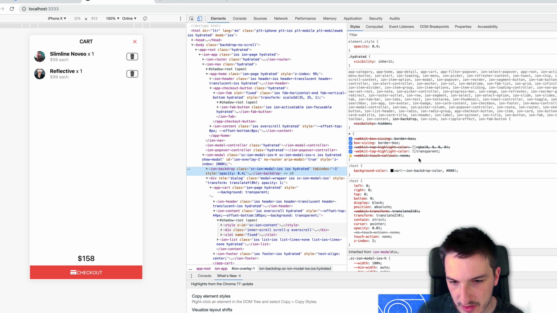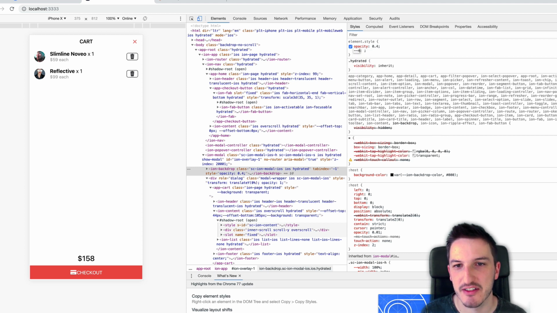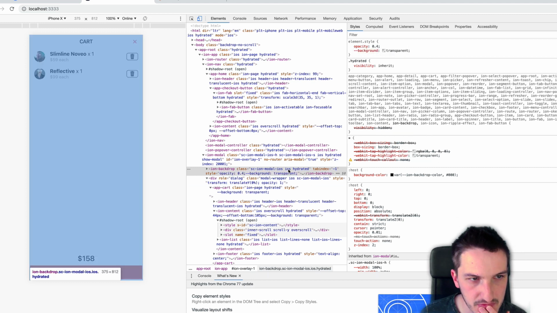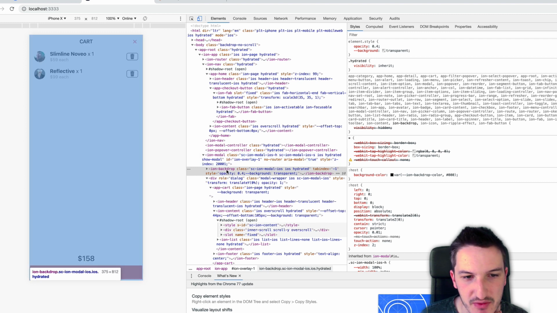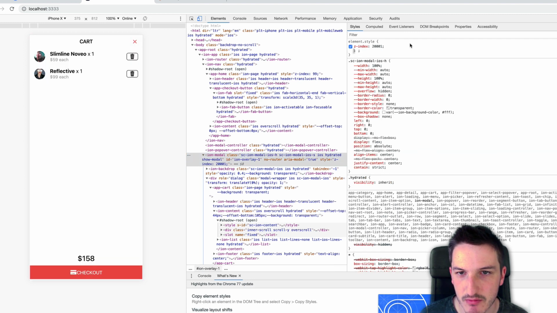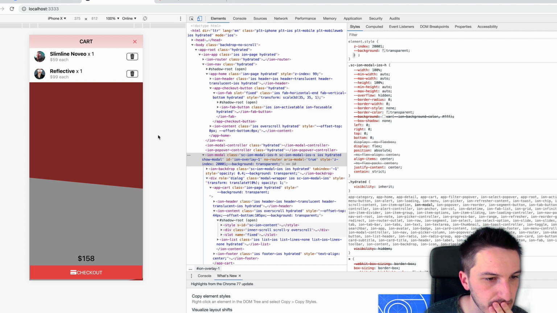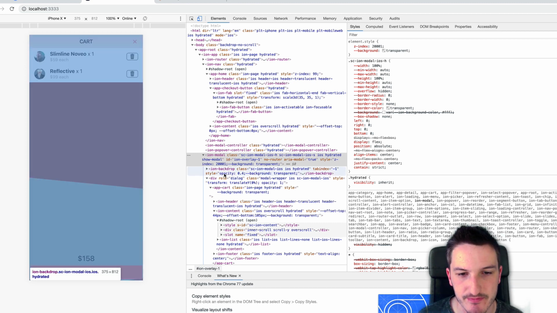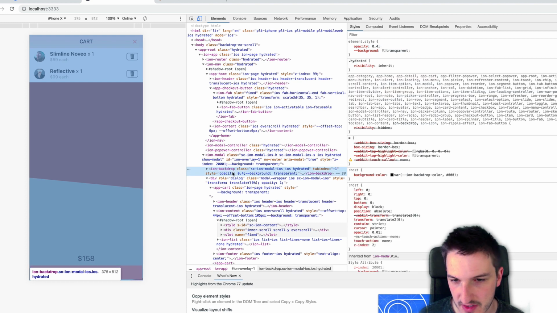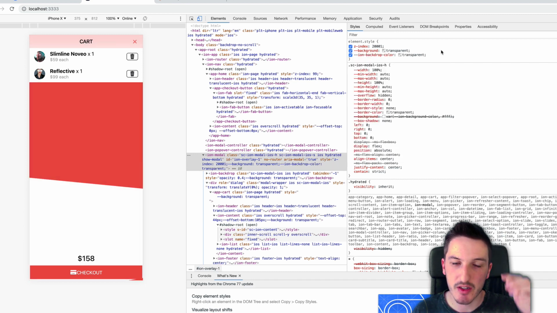And we do have this backdrop as well. What if I set it on here actually? Background transparent. This is turning out to be a little bit harder than I was hoping. Let's try and find where that background's actually coming from. Yeah, because we do actually have the backdrop behind that as well. Okay, there we go. If we put it on the ion-modal, and then we don't want that backdrop, because it adds that kind of slightly black color to it. So we'll change ion-backdrop-color as well to transparent.